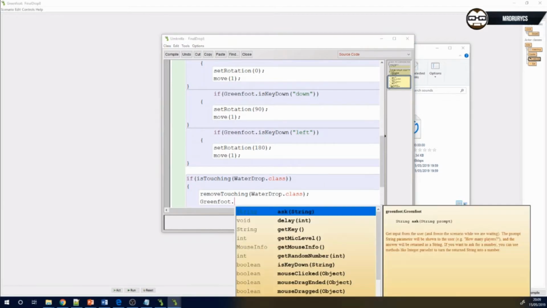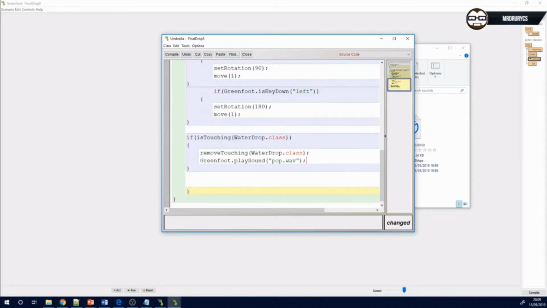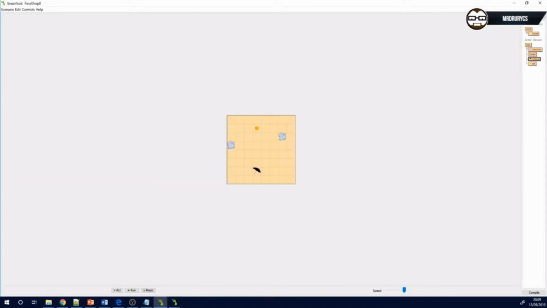So now do Greenfoot dot control space, look for play sound, and it's called pop dot wav, semicolon. Now I don't have my desktop sounds on, so you probably aren't going to hear it, provided I've done it alright. And I feel like it's going to deafen you all if I do put it on. So if I run the game, what it has done is play the sound, but my speakers are muted. I don't know if you could hear it then, but I put the desktop audio on, but mine's not actually on. But yeah, so that's wet. So I've got rid of the water drops, and I've also managed to get myself the sound playing.